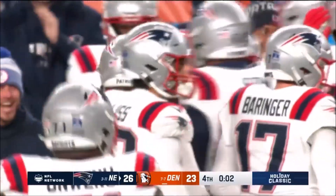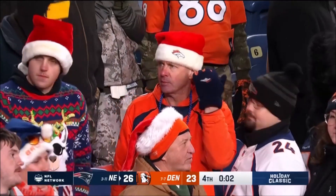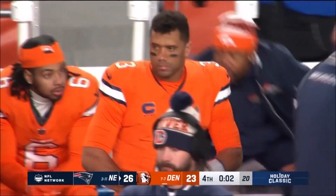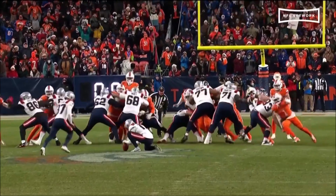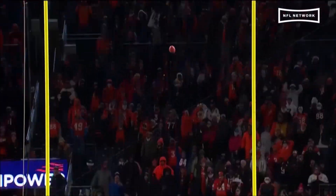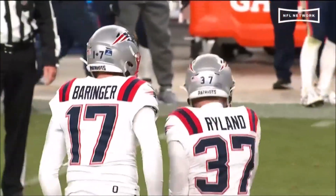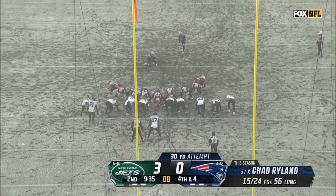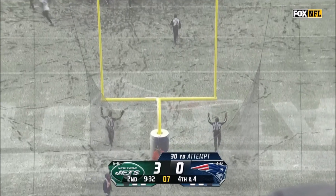Wow, what a football game with so much riding on this. The Denver Broncos brought themselves all the way back in the fourth quarter. You mentioned the big throw to Parker that really flipped the tides, and then Ryland finishing it off with a perfect kick. A kicker redemption story on a Christmas Eve night. He pushed it right once, shoved it left into an upright on another attempt to tie the game — and he does.